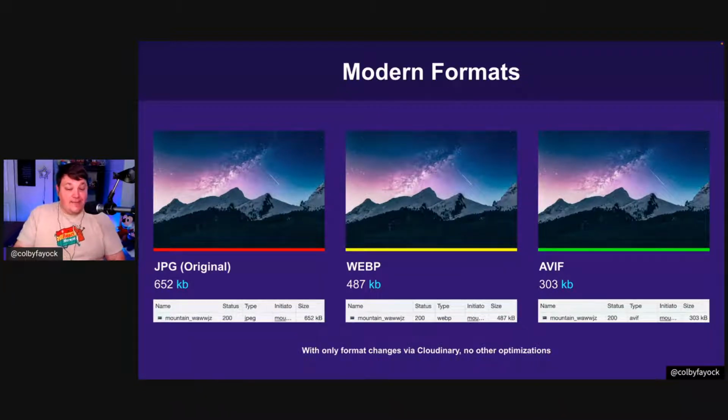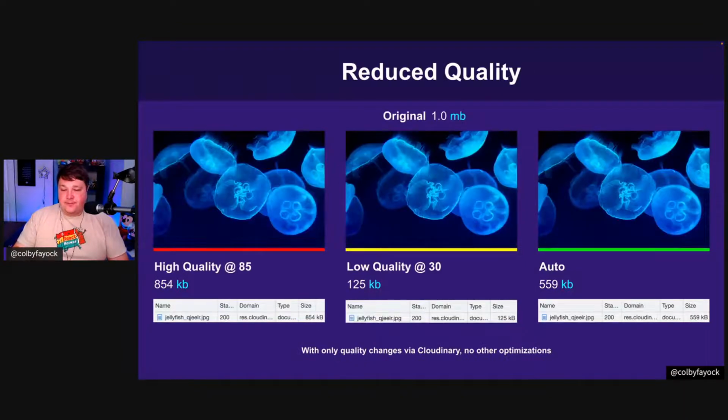Well, let's start by looking at some examples of images. To start off, while JPEG is a great option, there's a lot more modern formats that we can use to help deliver high-quality images at reduced sizes. WebP and AVIF are two of those great options, and depending on the image, can bring some drastic reductions in size. We can also compress our images to the point where we're not impacting the visual quality. Maybe it won't matter for this tiny little thumbnail, but we've learned we want to display these images nice and big, right? So we want them displayed in all their beautiful glory. So letting tech automatically decide how much to optimize helps us as much as we can without noticing a visual difference. We're not over optimizing, but we're also not wasting precious KBs, kilobytes in size.